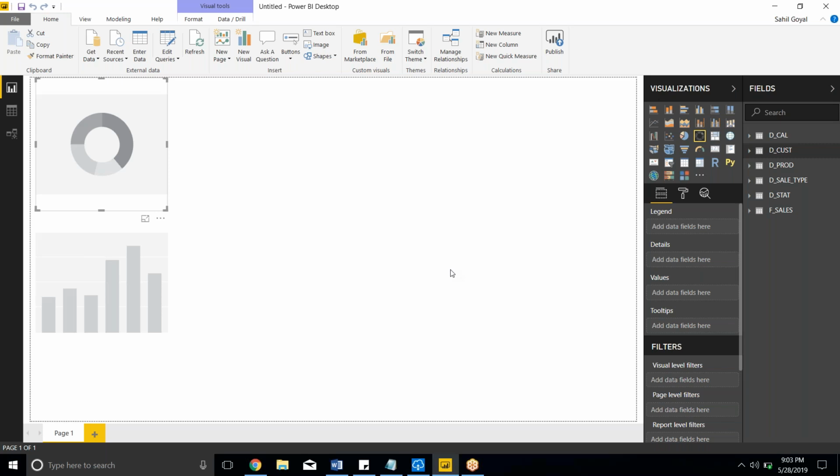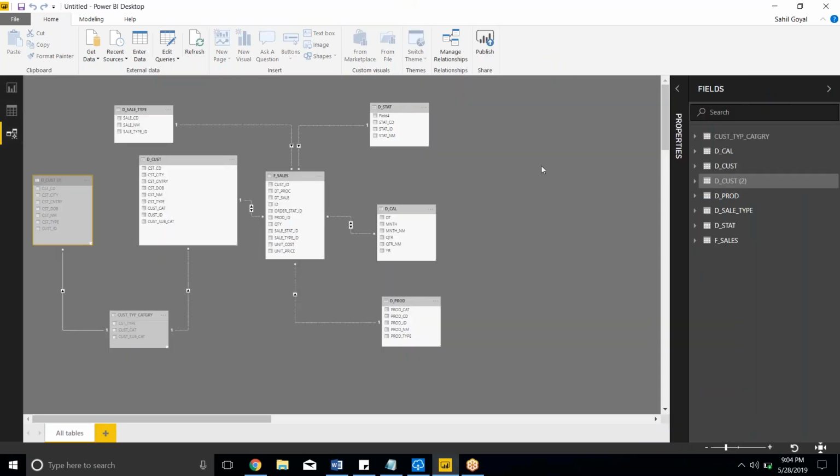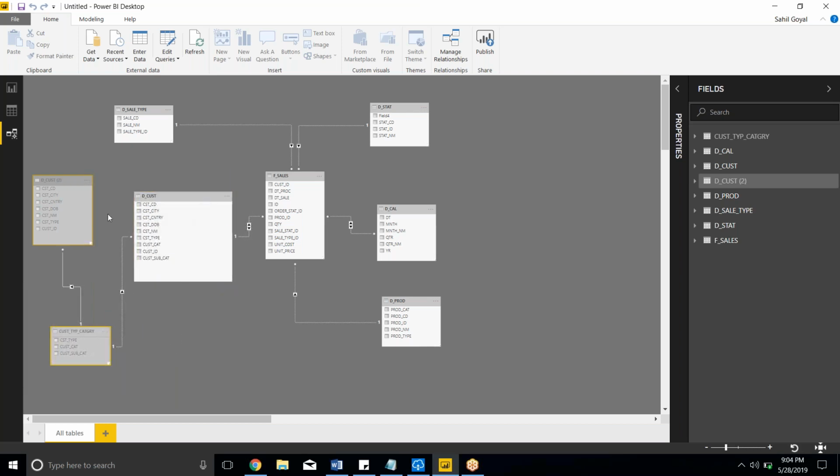Here we are dealing with a very small set of data, hardly 100 or 200 records. But when it comes to tables with so much data, from the database perspective, snowflake is good because you have to maintain less data. Secondly, if there is any change in the data, you don't have to carry the changes into all the tables. But here we are not changing the data, we are just changing the model of the data. The underlying data remains the same. That's why we are trying to combine and make it a star schema instead of keeping it as a snowflake schema. Okay, got it.